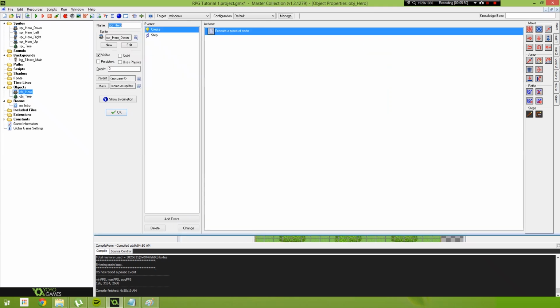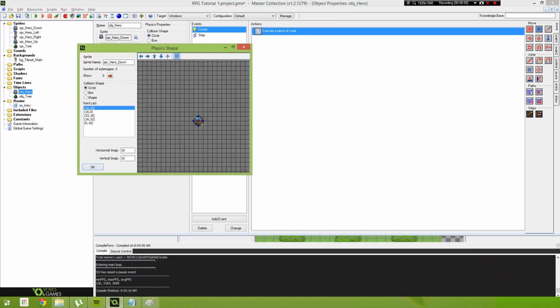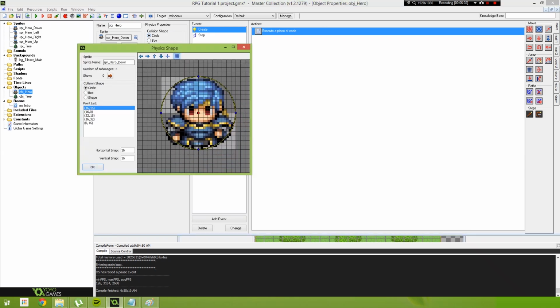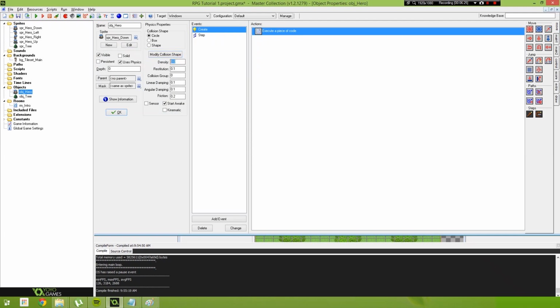Now we go to our hero object, we need to do the same thing. We tick the use physics button, set our density to 0.0. So this time we're going to use a circle for our character. So press OK on that. And what I like to do is I like to make the collision detection box slightly smaller, maybe by 16 pixels, just so that when you do touch things it looks more natural that you're touching the side of the image. And also when the player rotates to the right sprite as well, he or she is only going to be encapsulated in a portion of this circle. So select OK. Density is now 0.